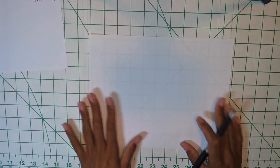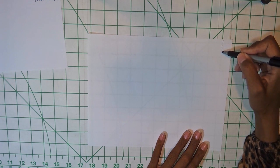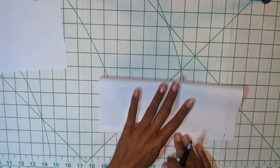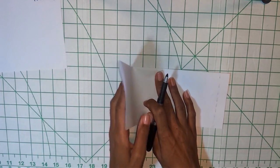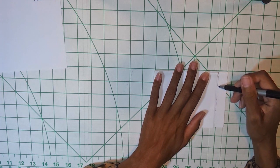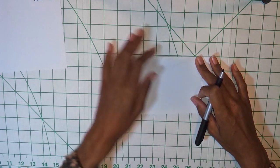This sheet of fabric here is going to act as the king-size sheet that I use. The king-size sheet does have a top marking on it going down along here. I fold the fabric in half the long way, and then I fold the fabric this way going right up to where that top part of the sheet was. I'm going to use that part later on for the top of my skirt, which is why I folded it this way.